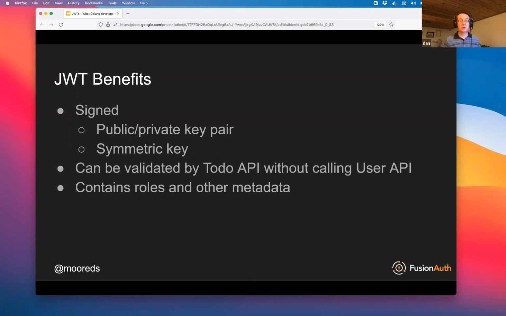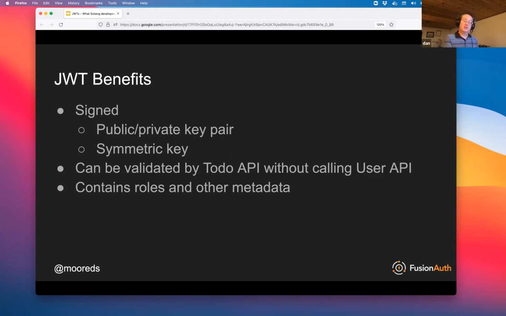An encrypted JSON Web Token is, just like it sounds, one where the contents are encrypted and you need a key to decrypt them. A signed JSON Web Token is much more common, and that's the one I'm going to focus on because that's the one I'm most familiar with, and that's the one I've seen in the wild the most. Signed JSON Web Tokens are clear text, or can be very easily decoded to clear text, but you can't tamper with them because they're signed. If you tamper with it, the signature changes, and so you can verify the integrity of the JSON Web Token.